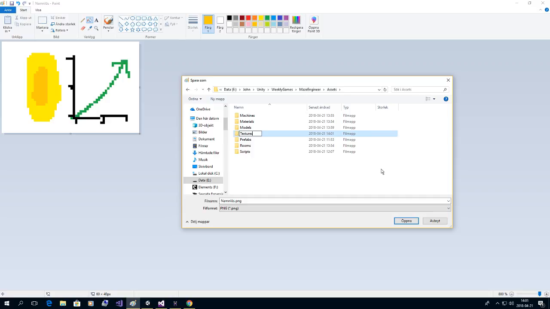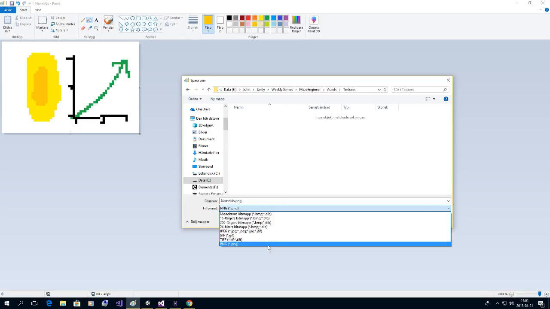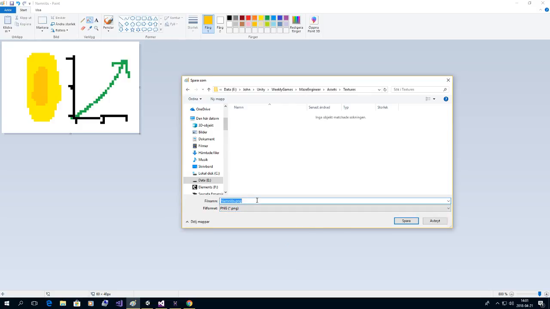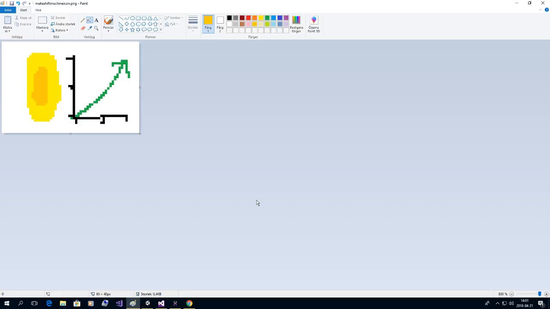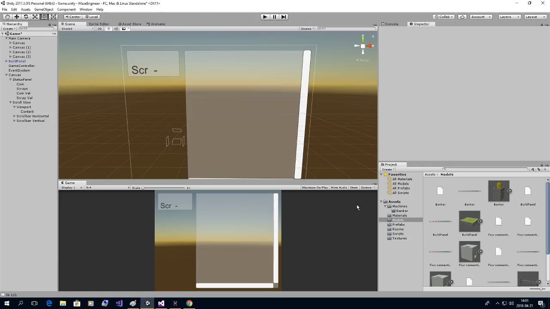And rather not PNG, because PNG is, well, PNG is fine. Okay, so this is going to be the banker, or like the makeshift machine icon. So it's going to be the default machine icon.